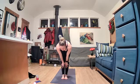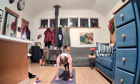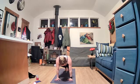Next breath in, we're going to stand up nice and tall. Big reach. Exhale, folding forward. Inhale, halfway lift, flatten out your back. Exhale, plant your hands, step back to plank pose. Take an inhale. Exhale, lower halfway down and pause for 3, 2, 1. Press up, breath in. Exhale, chaturanga.